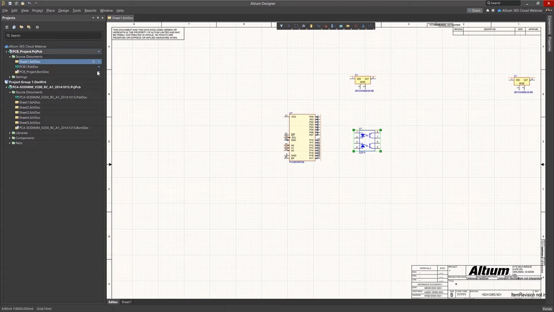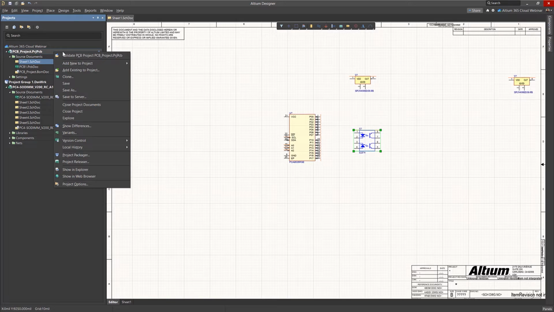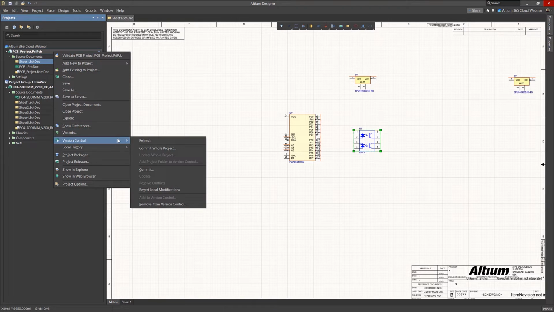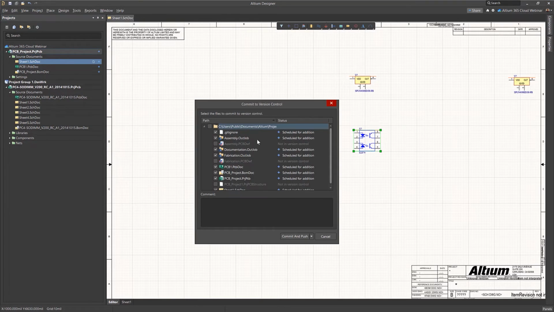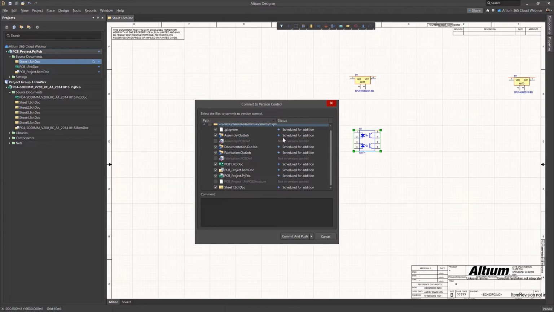And what we see here is that all of these files have this little plus. What that means is that they are scheduled for addition. So if I right click and you have the version control panel here, or the section in the menu, I could commit the whole project, or to be very simple, I just say save to server. And when I save to server, I see all of the information of what I will be committing.